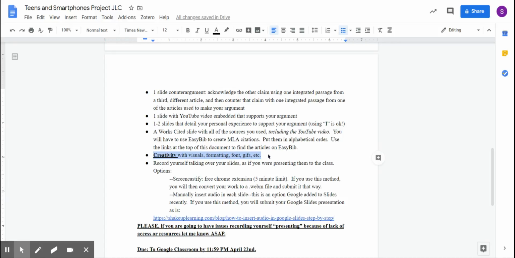Change up the font, change up the backgrounds, include more than one video if you want, include GIFs, make it fun, make it interesting for all of us to see, because you are going to be looking at and reviewing a few of your classmates' presentations. So make it something that people are going to be interested in. And you guys are very tech savvy, so you know how to do that better than I, so just be creative.